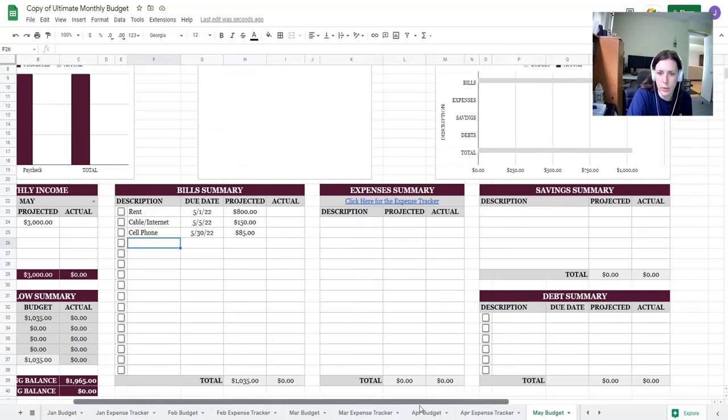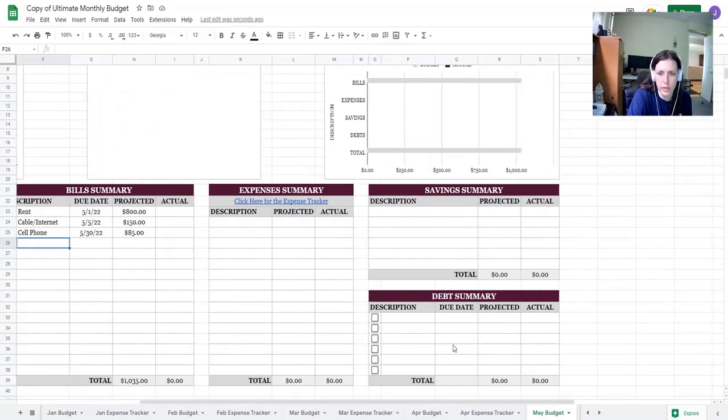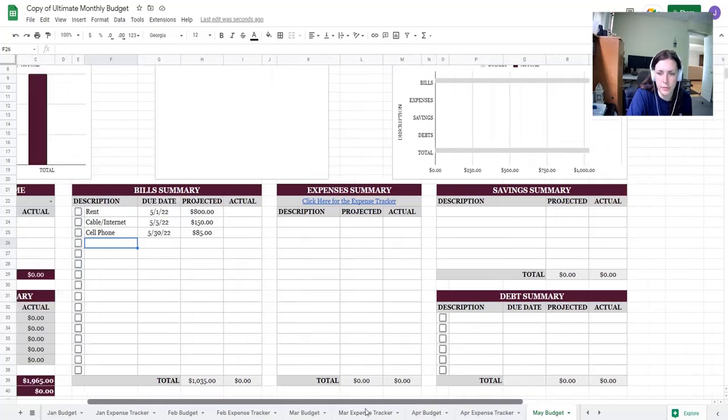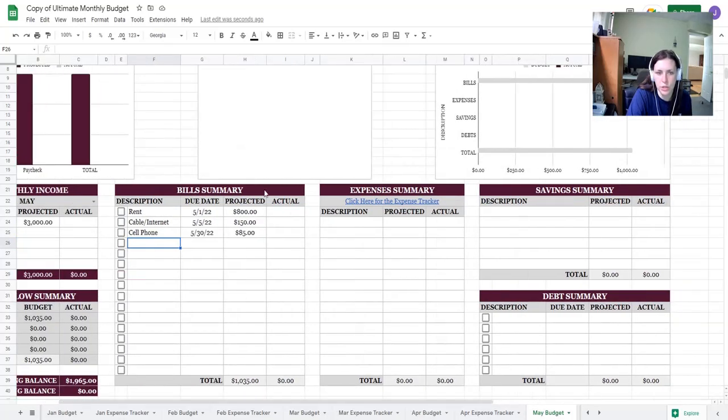The next thing you are going to do is go over to your debts. Your debts are very similar to your bills in that they do have a fixed amount, a fixed due date, but you are working towards an end goal, that end goal being zero. So, for example, you could do your car payment, student loans, credit card payments, things like that. So I'll just throw a couple of examples in here.